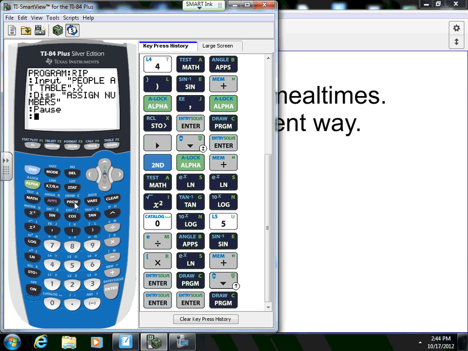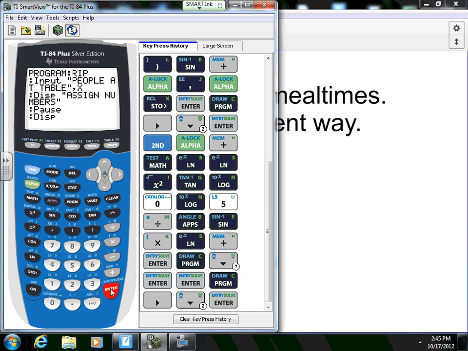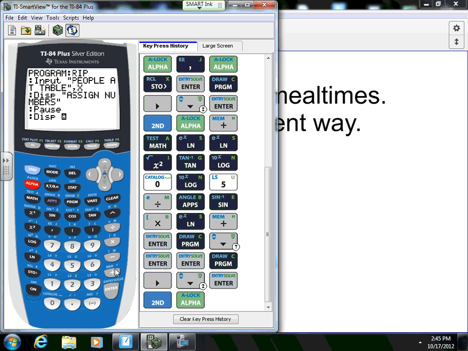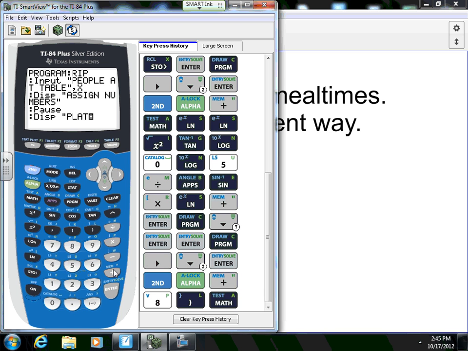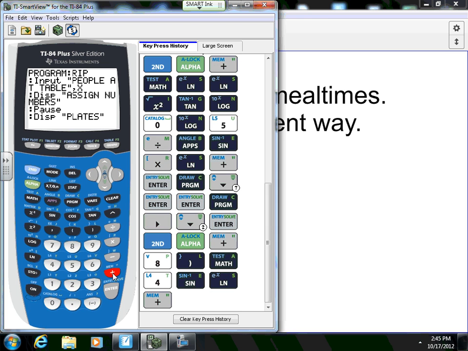Now I want it to display the results. So once everyone's chosen a number, it's going to display, remember, second function, and we need some speech marks, display "plates", and then close it up. So the person who I want to choose it, I'm going to do some math here. I'm going to ask it to choose a random integer.